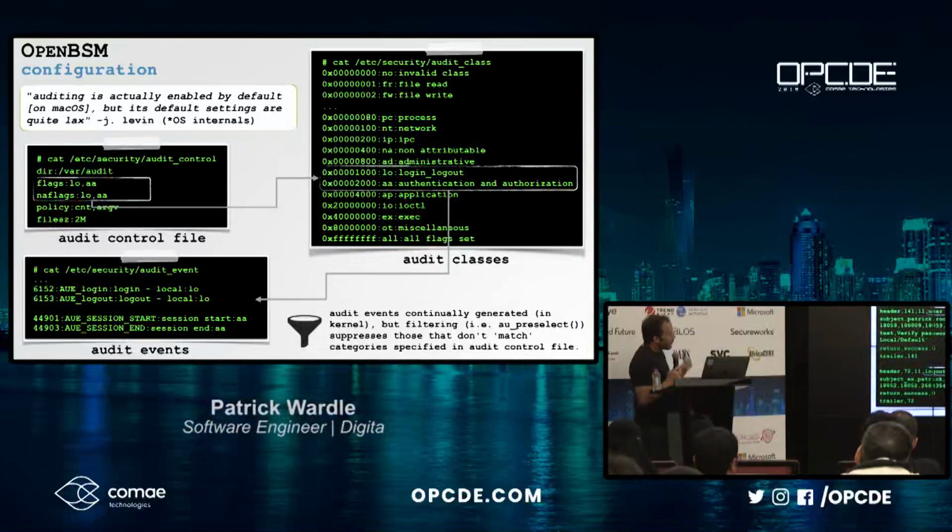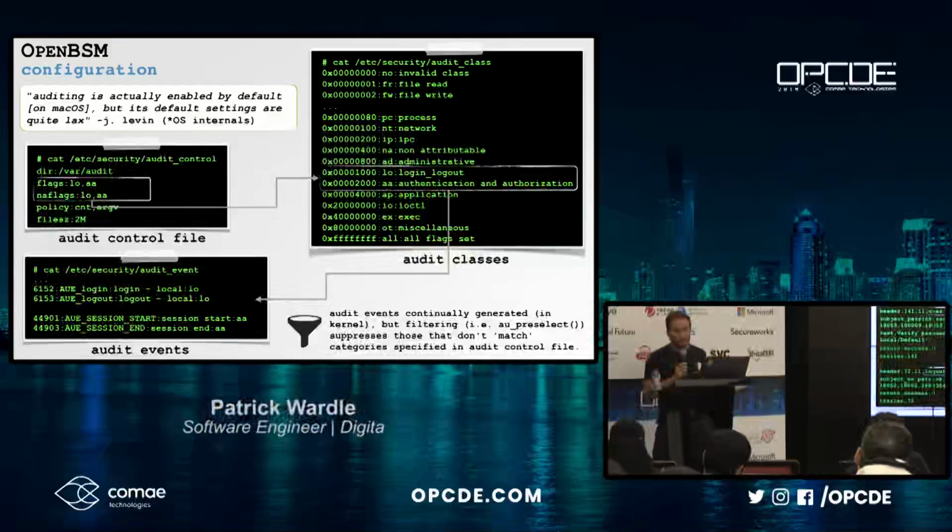So if I, for example, generate a login event by executing sudo and then some user, and when I'm done, type exit to exit that session, and I then examine the current OpenBSM audit log file, I can see that both a user authentication event and a logout event have been recorded by the operating system.